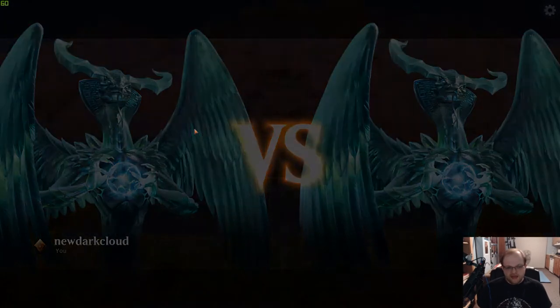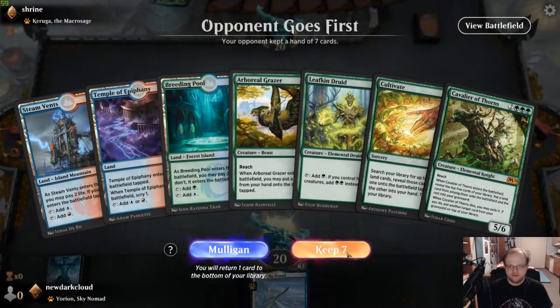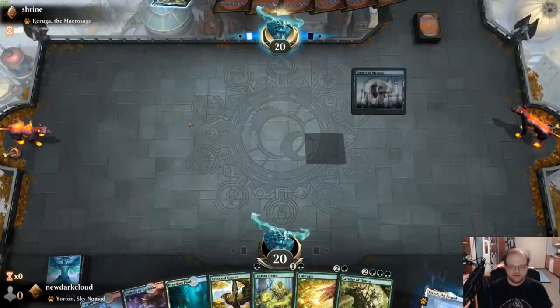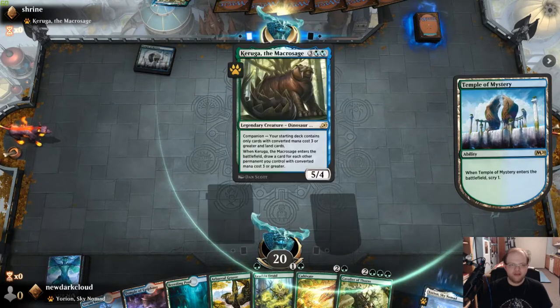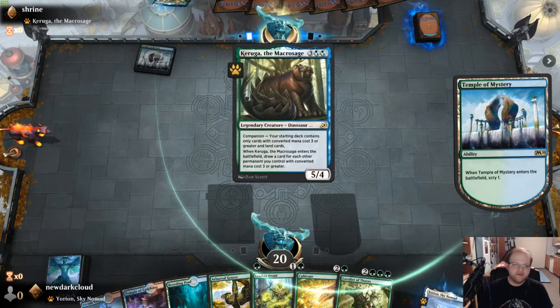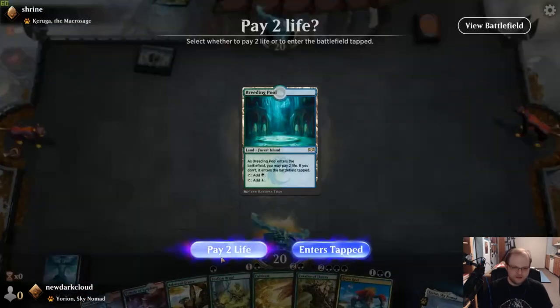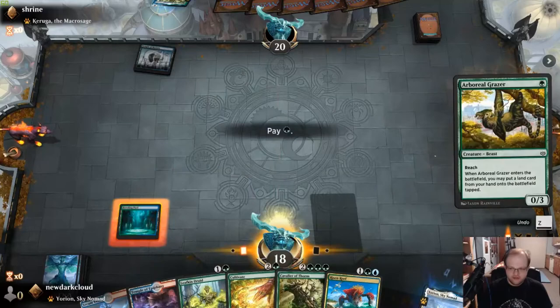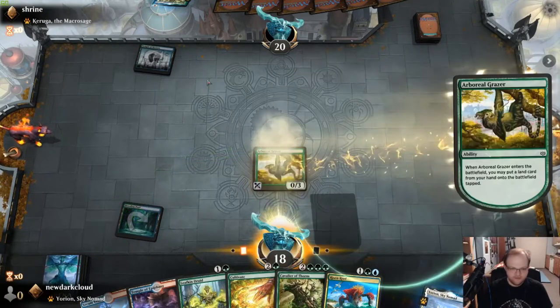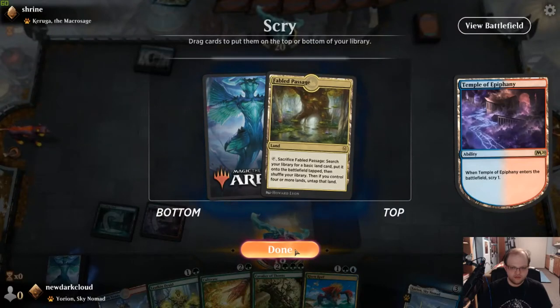Maybe he thought I had a Genesis Ultimatum or a Nugent in my hand, which, you know, plausible. We'll keep this. We've got a lot of early game ramp. Koruga the Macro Sage means we're probably not going to see anything until at least turn three. That lets us very, very safely accelerate. Yeah.